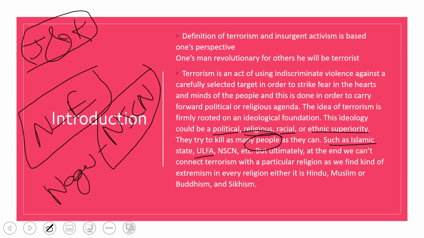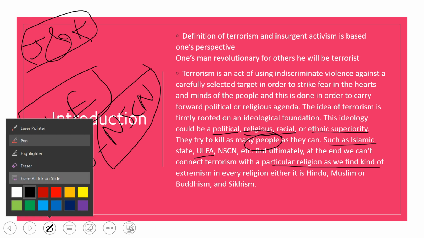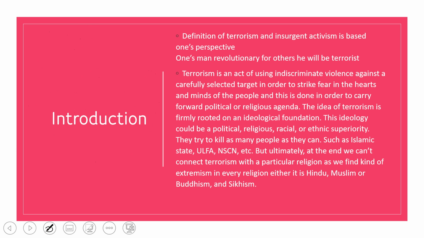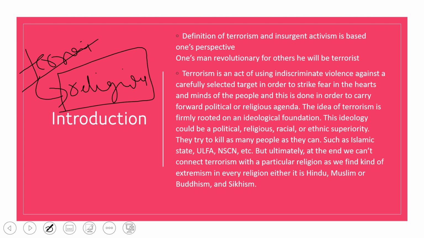But ultimately, we can't connect terrorism with a particular religion, as we find extremism in every religion. This is a very important line. You have to remember that whenever a terrorist activity happens, the current media or political agendas try to connect it with religious outfits. But we have to understand that terrorism is not connected with a particular religion, but with a kind of extremism connected with religious outfits.